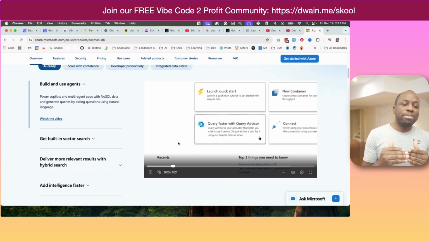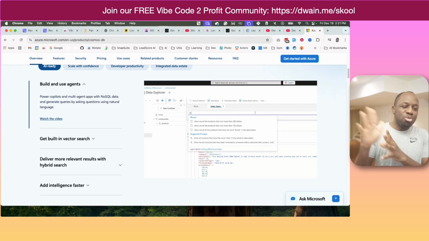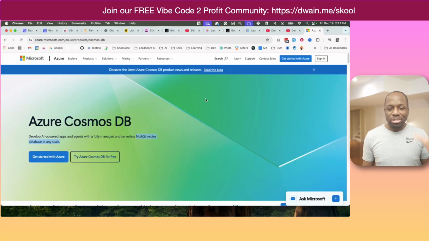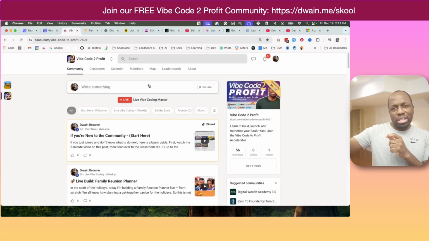The problem is for building a vibe coded application, it's too much of an overkill. There's a lot of complexities around doing the implementation. So I tend to stay away from it. But I'm actually going to build out a couple of frameworks. One of the things I plan to do in the school community is put some frameworks together to be able to connect to either this or MongoDB with the same interface.